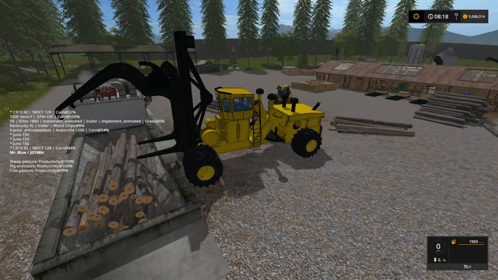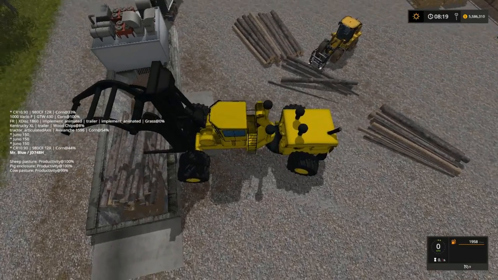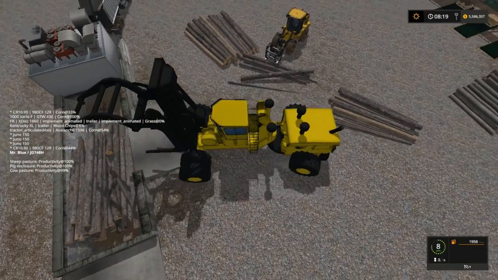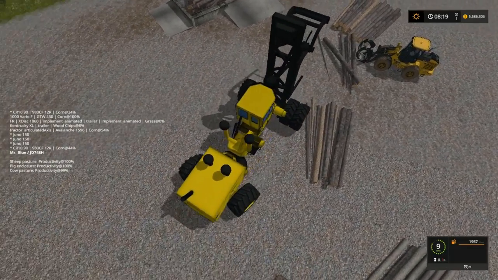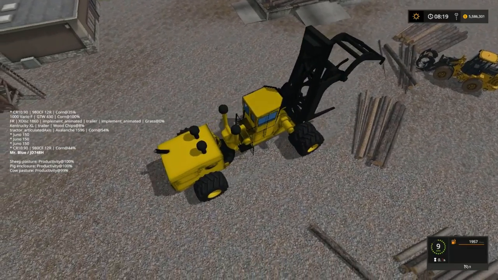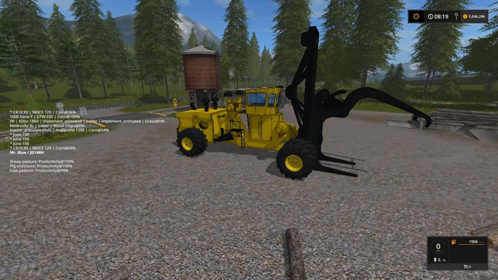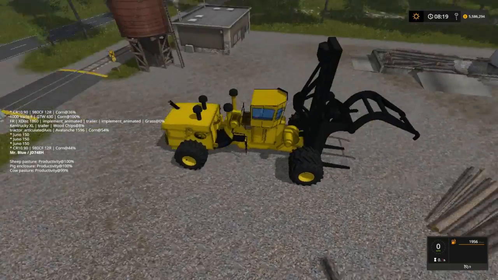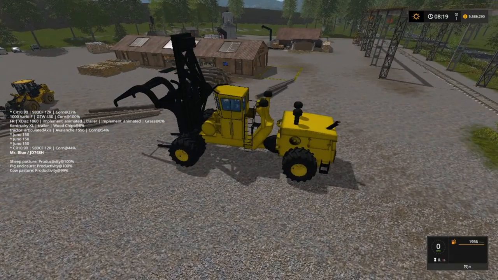Yep, that's our way back. Come on. Raise that back up. I need to get all these logs turned around and facing this way right here. But I gotta be careful, because right now I'm in the path of the semi-truck. He comes around, goes through the sell point, circles around, and goes back out.